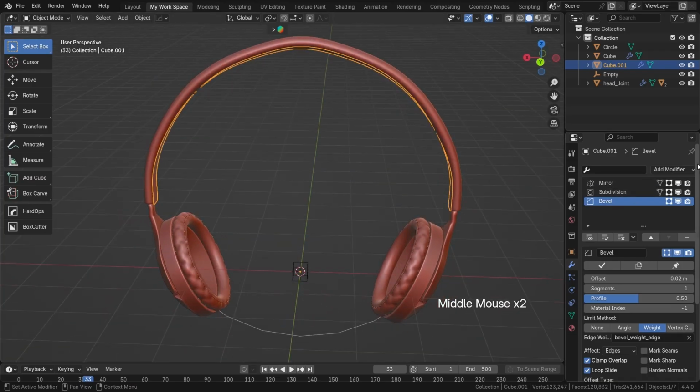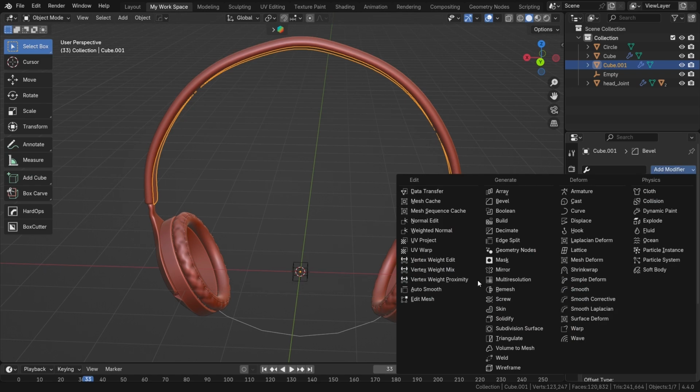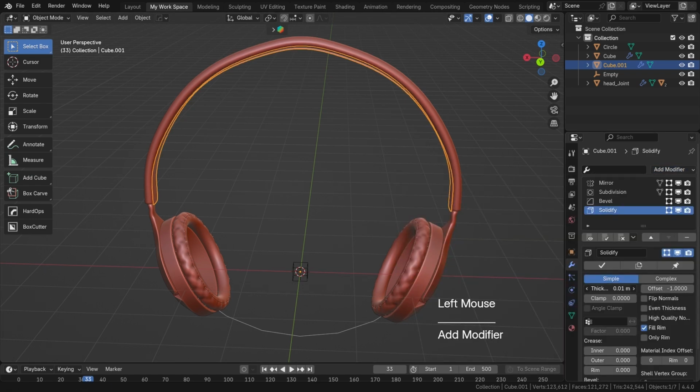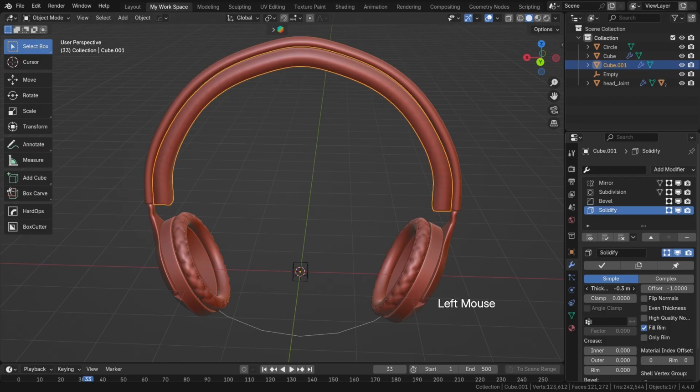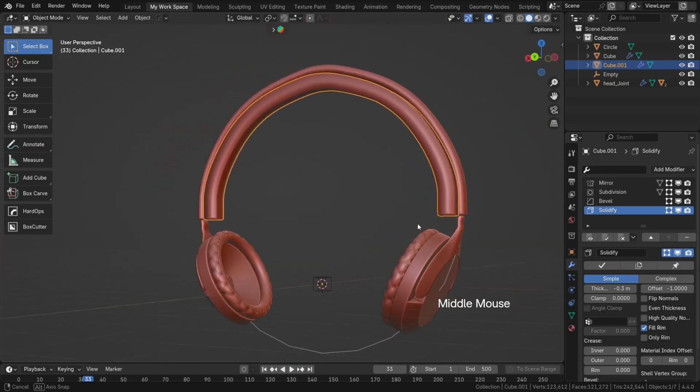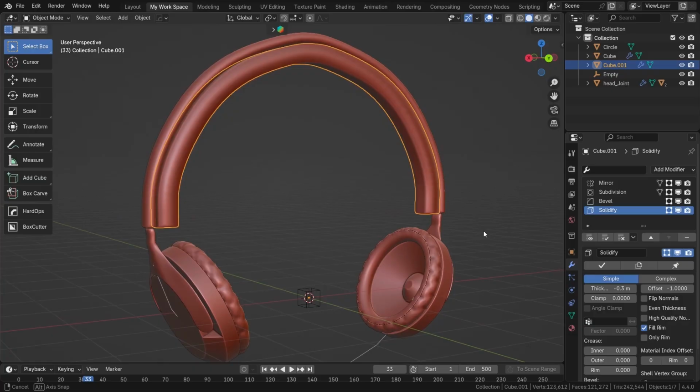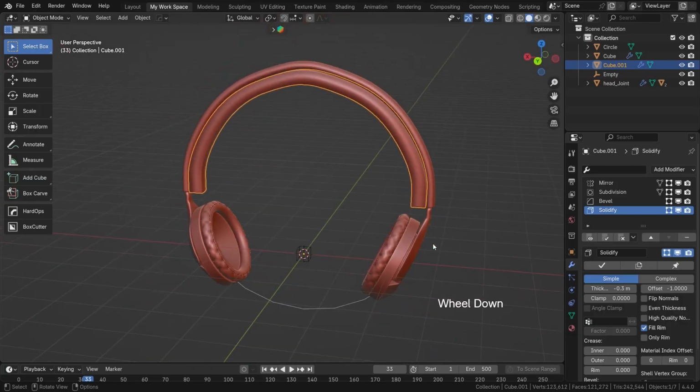So I will apply a solidify modifier over there, reduce the thickness like that. Wow, it's looking good. Yeah, better. It's looking better now. You can leave it here also.